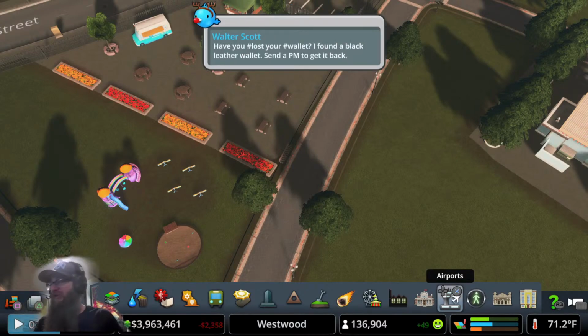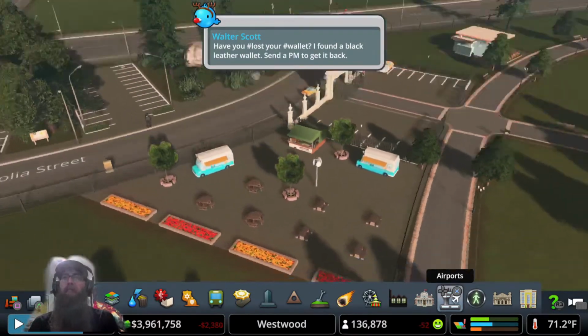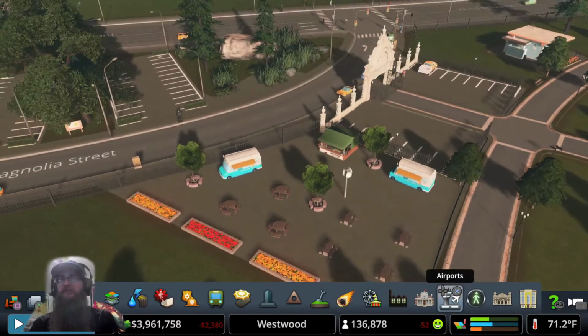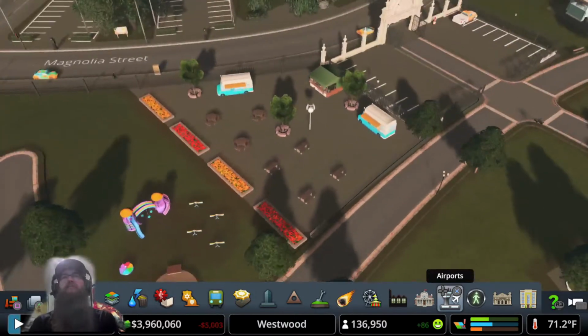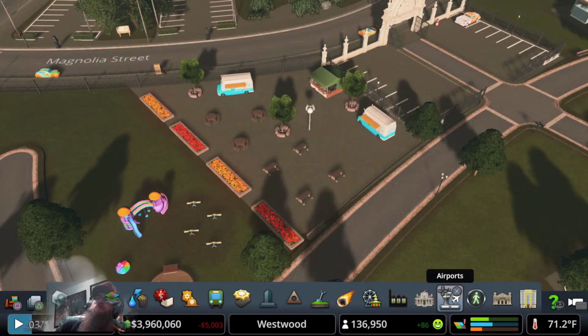Those are ice cream vans. Yes, correct there, Drakkart. They are ice cream vans. But I'm going to pretend one of them is selling tacos. Just because. I want tacos. Like I said, I want tacos. Maybe that's what I'm going to have for dinner tonight. I really want tacos.